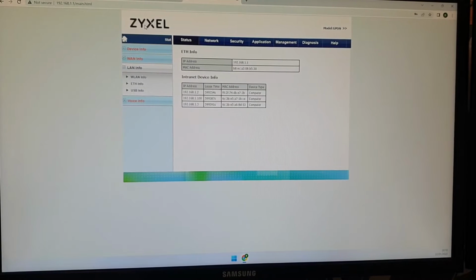As I'm using a Zyxel router here, under the LAN info, you can see the information of the other IP addresses that are within the same network at the moment.